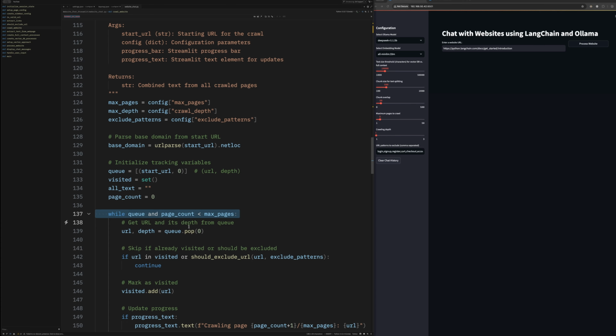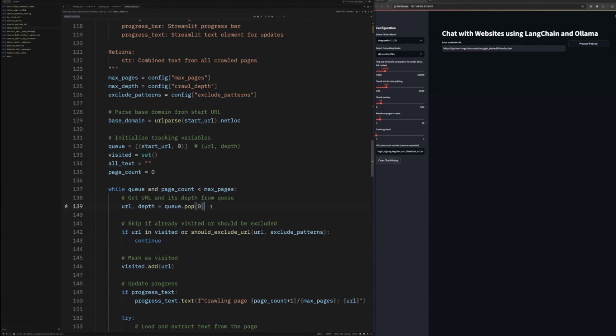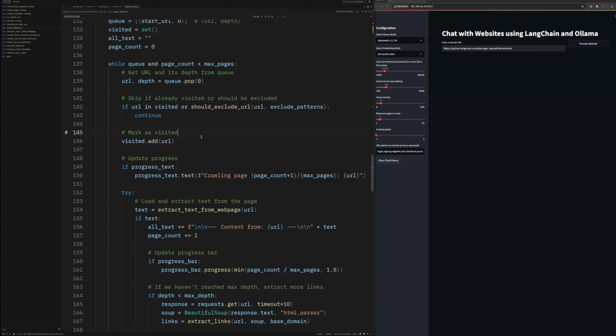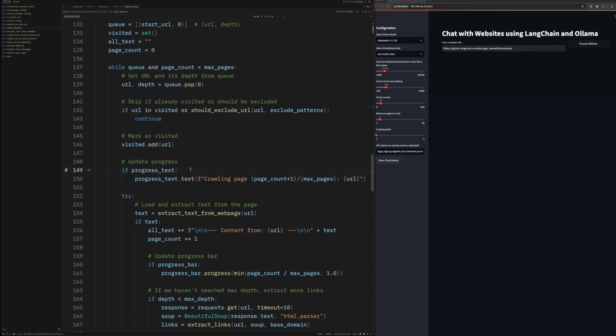So if we run out of URLs or if we hit the max page count, the first thing we're going to do in this while loop is grab the URL and the depth using queue.pop, popping one off the top of the queue. Then we're just basically going to check to see if that URL has been visited. And if it is, just skip and go to the top again. If we pass that, we then move down and add it to the visited list. If it's seen again, it will kick out. This is just a UI component to show that it's getting processed. The next component is going to be actually a Streamlit component that we pass in at the top.